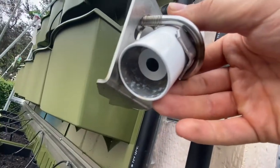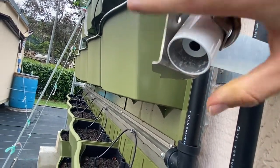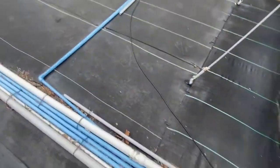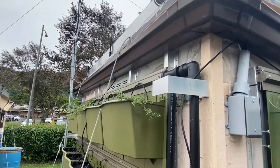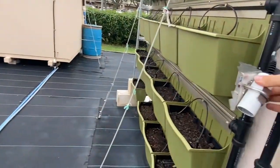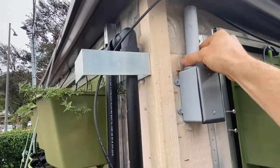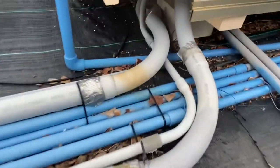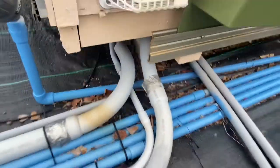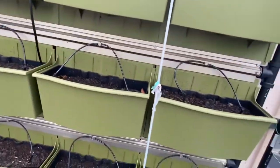This infrared sensor shoots out infrared and can determine the temperature of a specific surface. It's supposed to determine the temperature of our weed mat, which is useful when comparing it to the canopy surface as well as the control shed which has no plants. Shed One has the most sensors and data lines going into it — it took a while, and it was laborious, but that's what you do to get nice data.